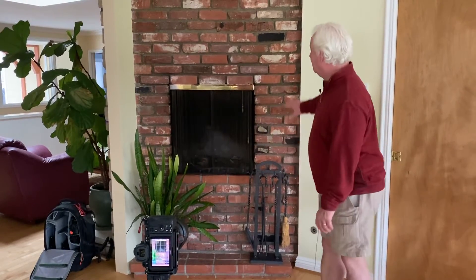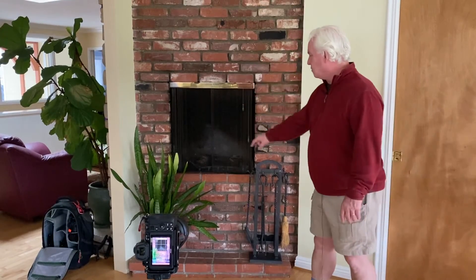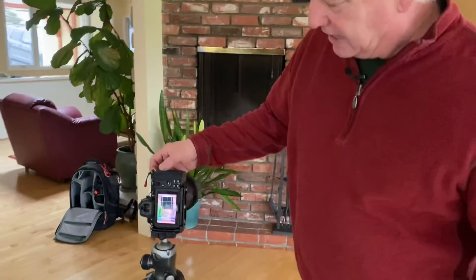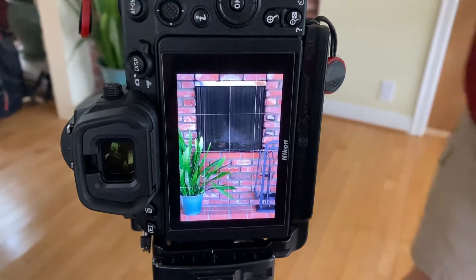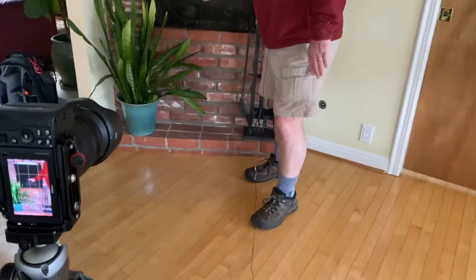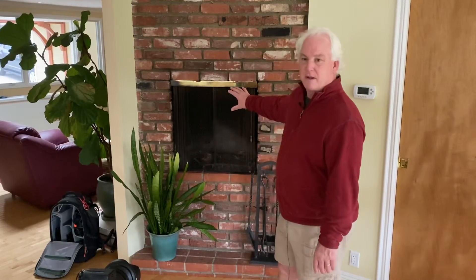I've designed this as a black and white image. You have the beautiful texture of the bricks, the plant, the fireplace tools here, the square of the fireplace. The composition is a very tight shot. I've got the 24 to 70 millimeter lens at about 60 millimeters and the tripod set low, at about the middle point in the scene. Why is this important? Why do I have the lens zoomed in? Because I want to keep all these lines square. If your tripod is not set perfectly — and that's why I shoot landscape photography on a tripod 95% of the time — I'm not going to get the lines square. Now I know some of you say you can adjust it in Lightroom and Photoshop, but it's never going to be perfect. It's always best when you set it up perfectly with the camera.